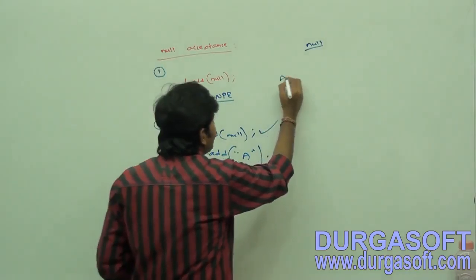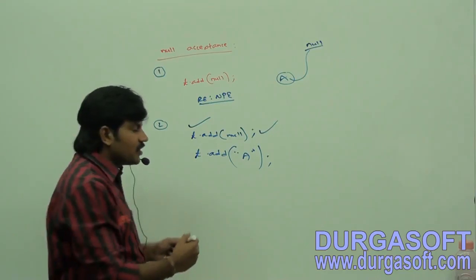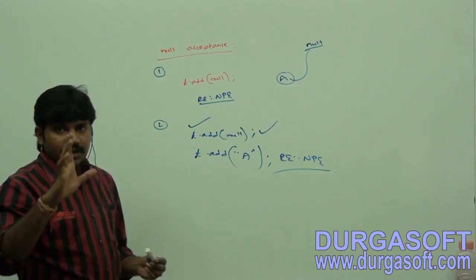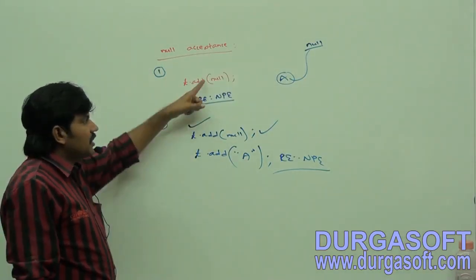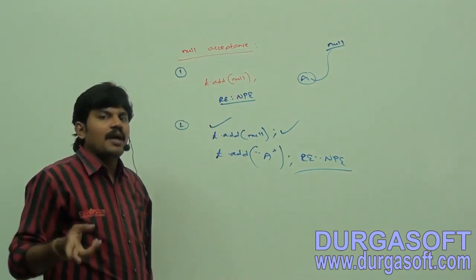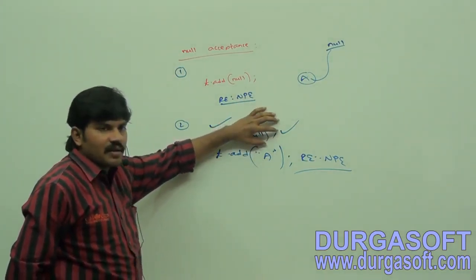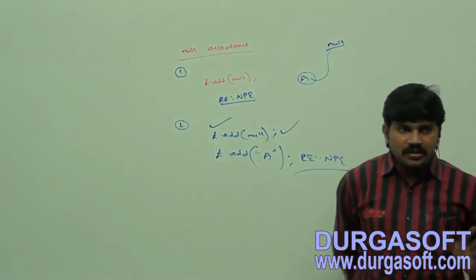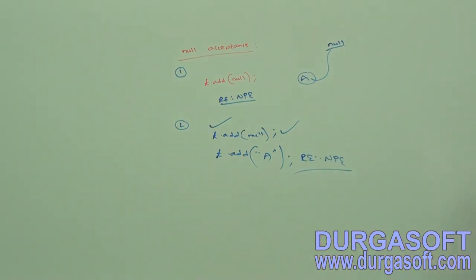I have to compare a with null. If I try to compare a with null, then once again we are going to get NullPointerException. Let me repeat once again. For a non-empty TreeSet, if we try to insert null, we will get NullPointerException. But for an empty TreeSet, the first element, if we insert null, is acceptable. But after inserting that null, if you try to insert any other element, we will get NullPointerException, right? Clear for all of you up to this? So first, let me show this one.